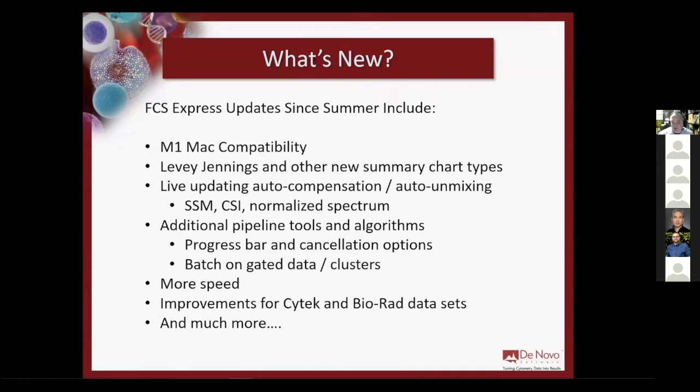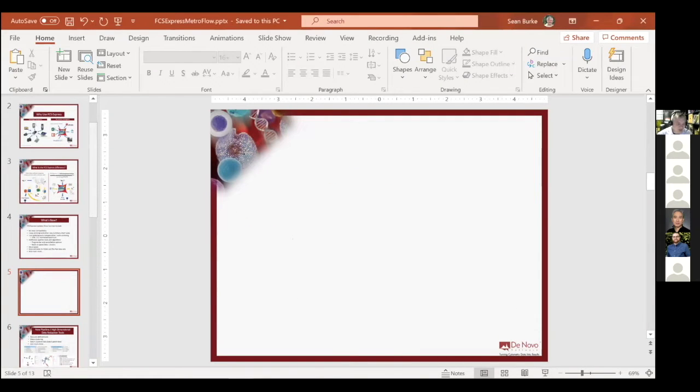There are also a lot of additional pipeline tools and algorithms. If you haven't heard of pipelines yet in FCS Express, you're going to see them today, where we don't have to rely on R or on cloud computing, and we can run tools like UMAP, tSNE, and FlowSOM directly within FCS Express through this plug and play, native interface in the software. With these new releases, there's also been more speed, and you're going to see that today. There have been some specific improvements for Sony and Bio-Rad data sets working in the software. But we only have about 15 minutes today to discuss all this, so I'm going to skip over some of the other things we think are pretty neat.